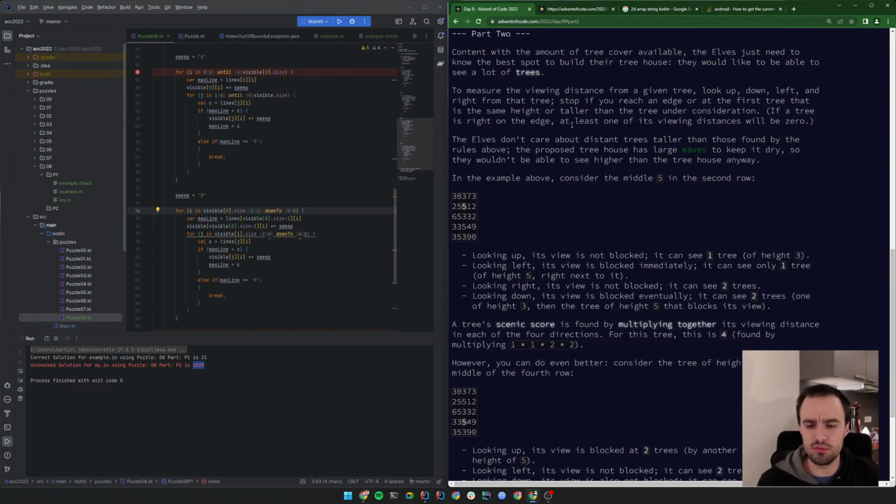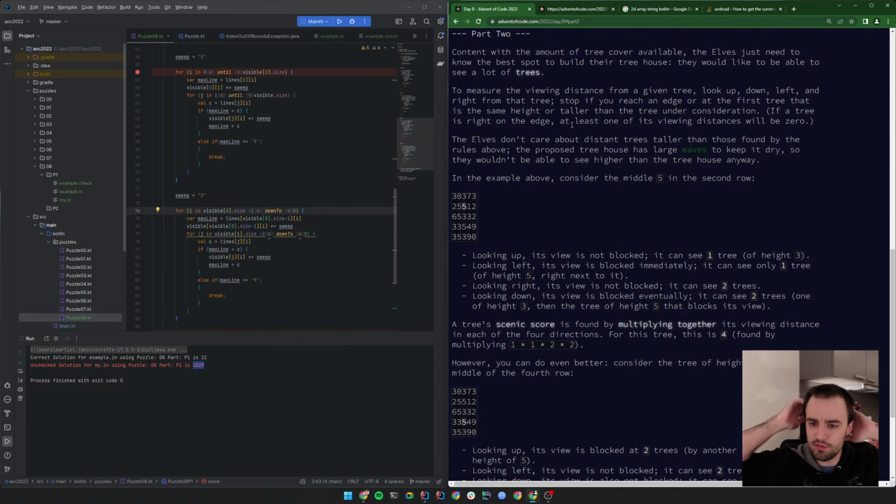If a tree is right on the edge, at least one of its viewing distances will be 0. The elves don't care about distant trees taller than those found by the rules above. The proposed treehouse has large eaves to keep it dry. So they wouldn't be able to see higher than the tree house anyway.